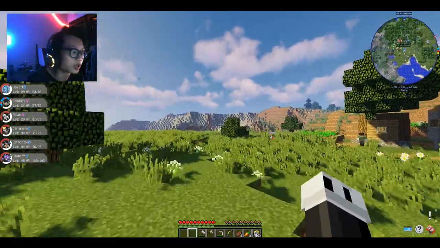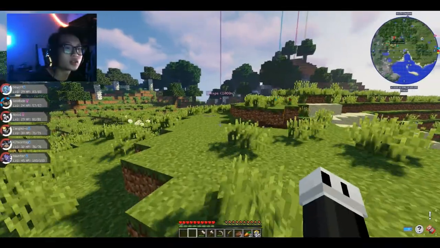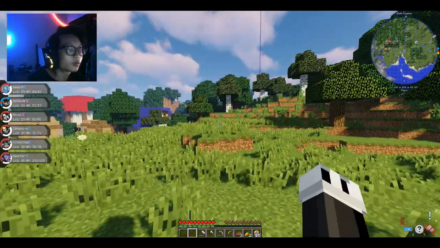We need to go to the Nether so we can make the redstone lamp. Dang it. This episode, I want to catch some rare Pokemon like the Bulbasaur last time, but I don't think we can make it. I don't think we can find some.